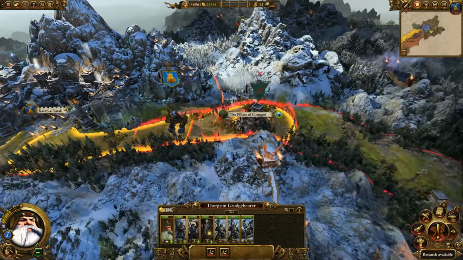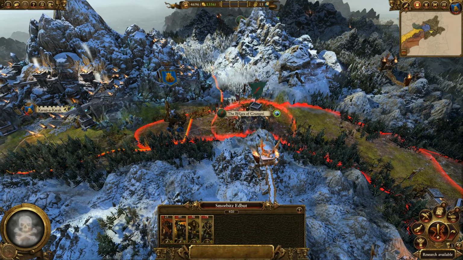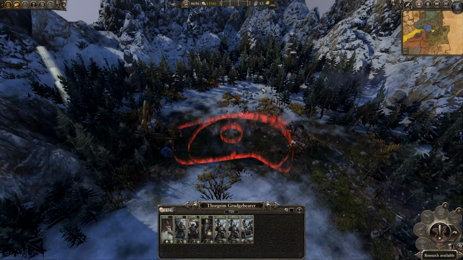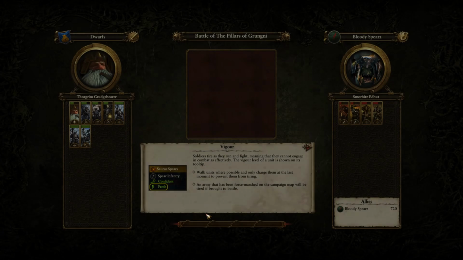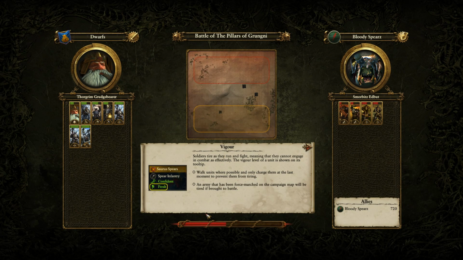Now, the next thing we want to do is make sure that we attack the remnant army, not the city. Okay. Once again, we'll want to fight the battle manually. This time the odds say it's not in our favor, but that's okay. The two armies are separated. It's hard to actually call them an army. The two forces are separated.